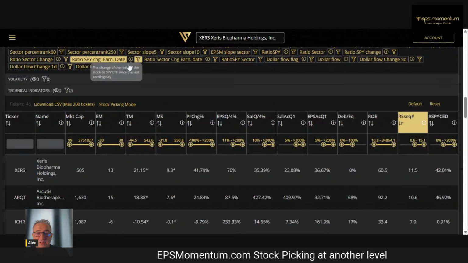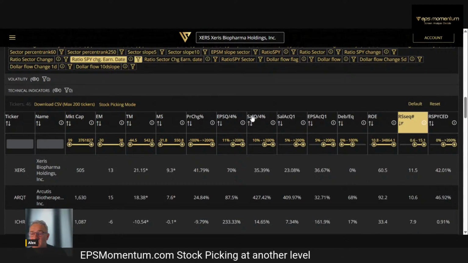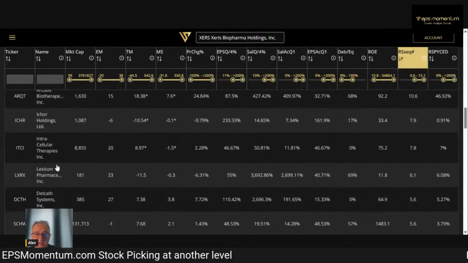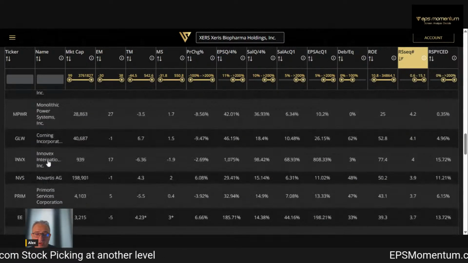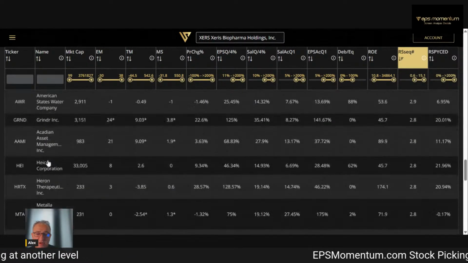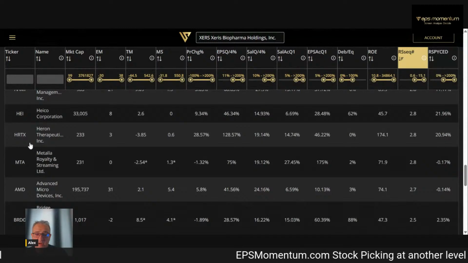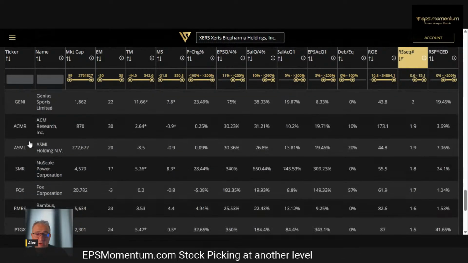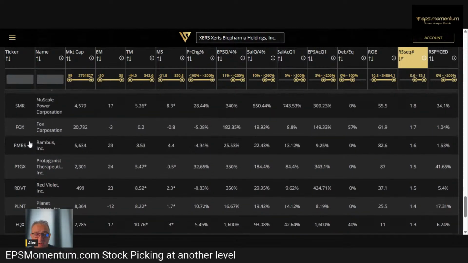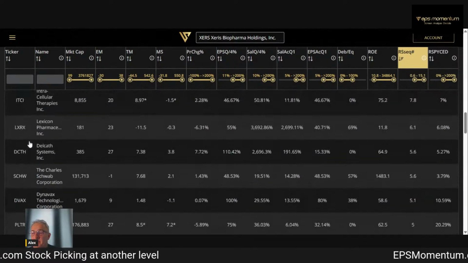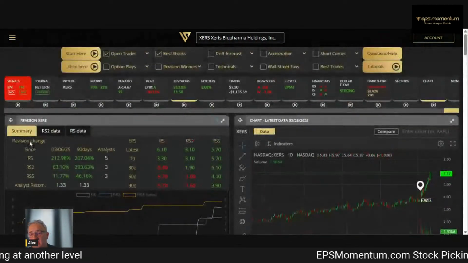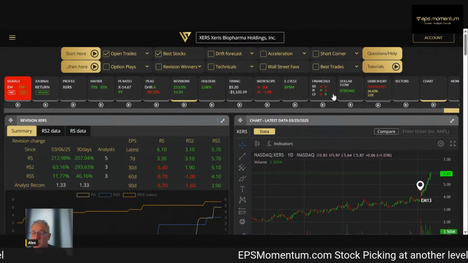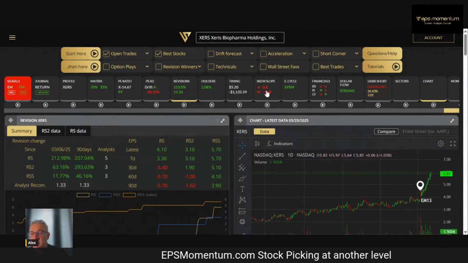Now we're down to 46 names. These names are good companies to focus on for your research, and you can go one by one and look at them and look at how they fared and build your own opinion on it. But then we're going to take it up a notch, and we are going to look at options.